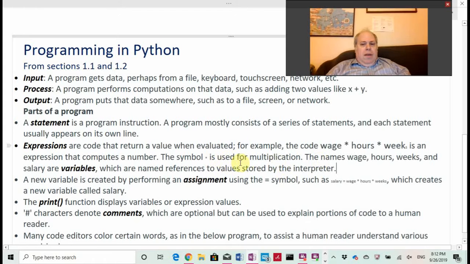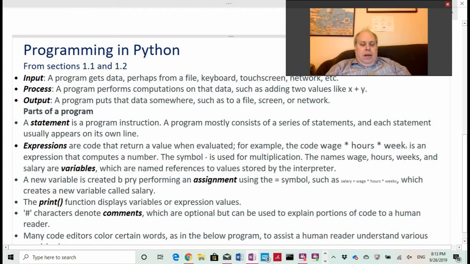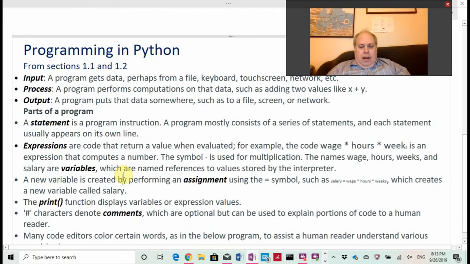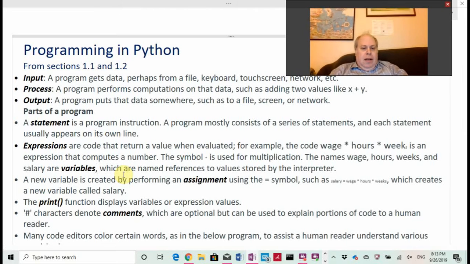So wages, hours, and weeks hold numbers. We call them variables because they can hold different numbers and the numbers can change while the program is running. Something that holds a number that never changes is called a constant.